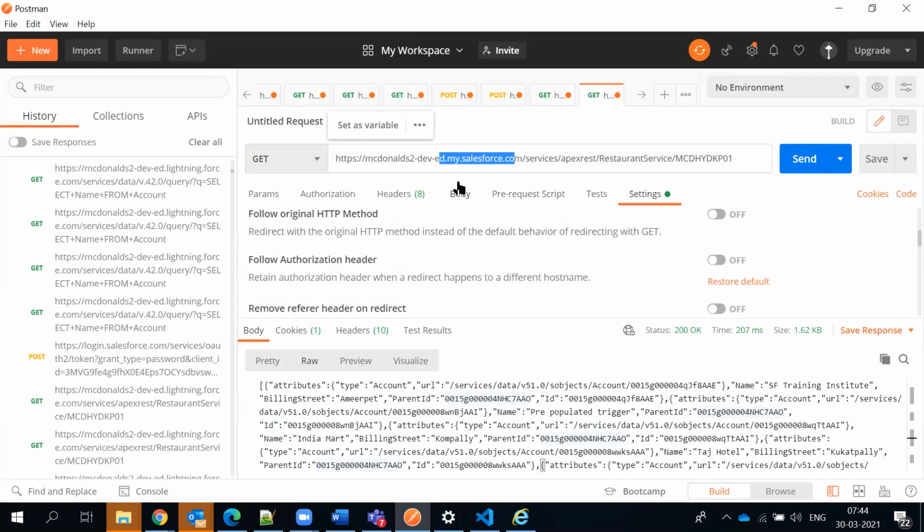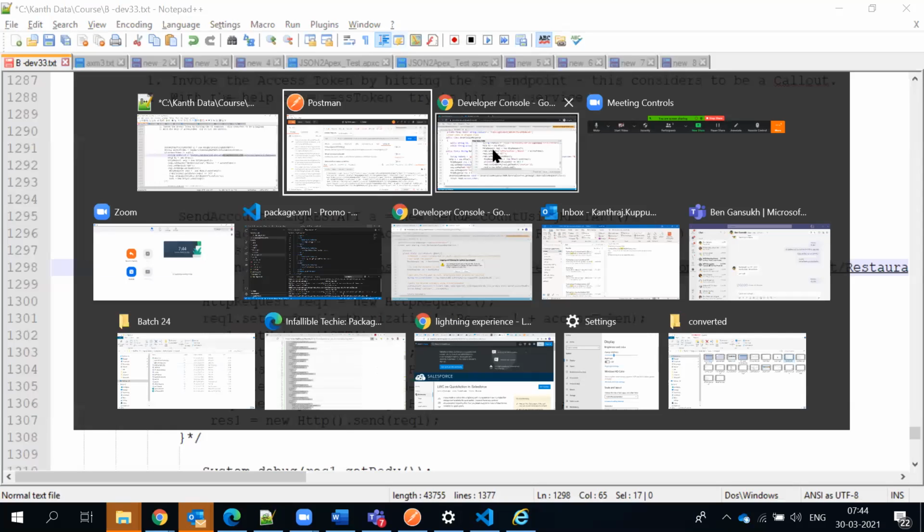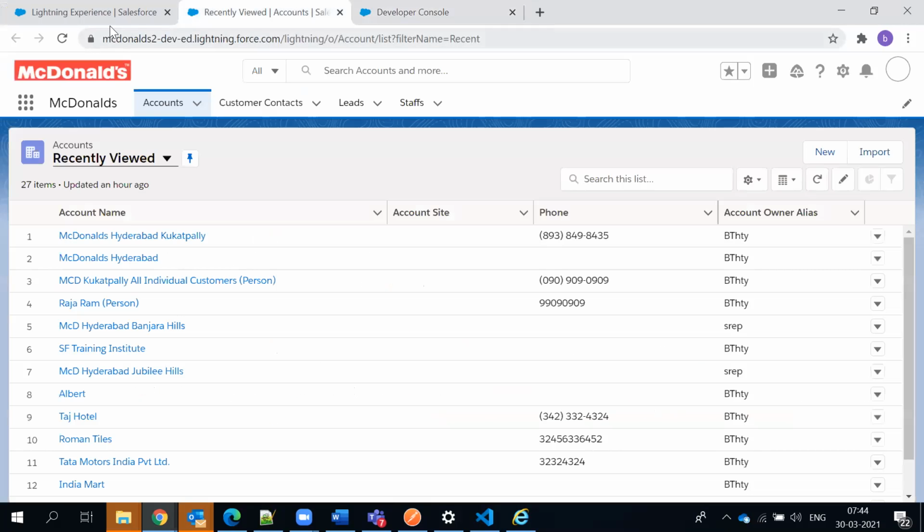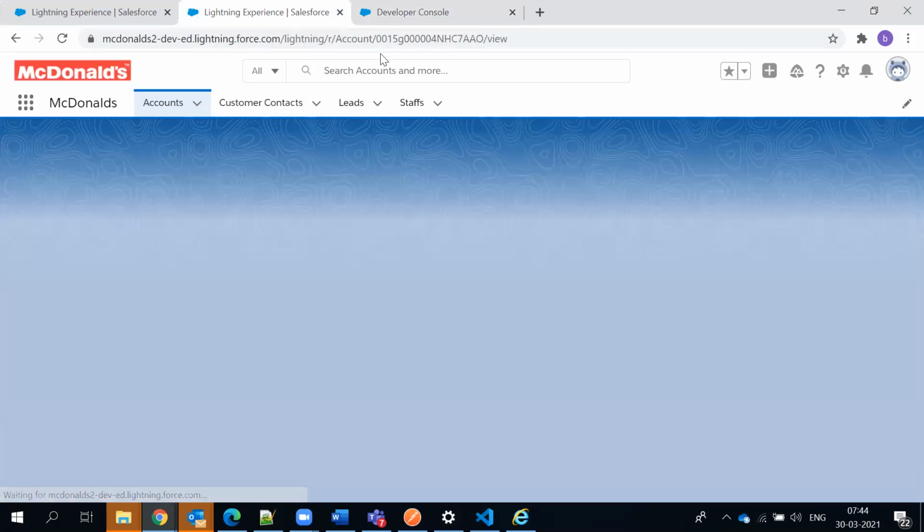So there's another point that we figured out. If you use a different URL here, a redirection would happen to get back to the right record. How does the redirection happen? You just go to the McDonald's record. Let's open this. This is the record, right?